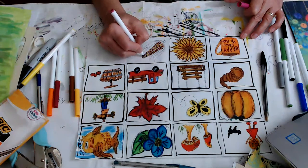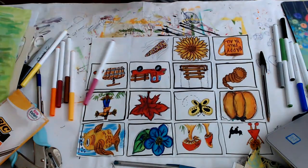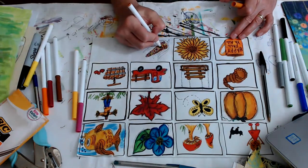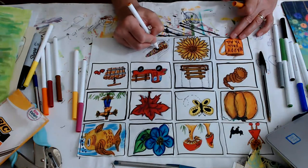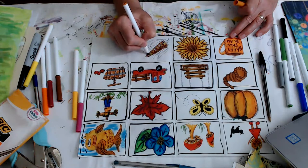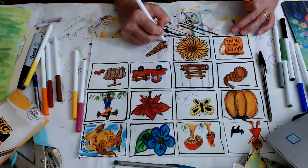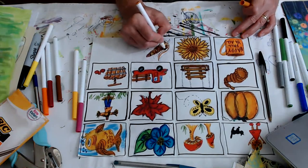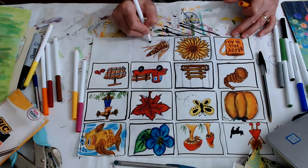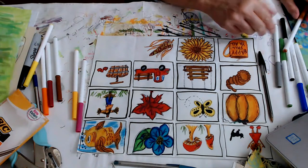Did I miss any? Let's see. I think the rest of this, I'm just going to fill in around the colors with this brown here. Kind of a tan in between here. And then maybe put some brown on the husk, because it's usually dry by this point. Maybe a hint of a darker green.